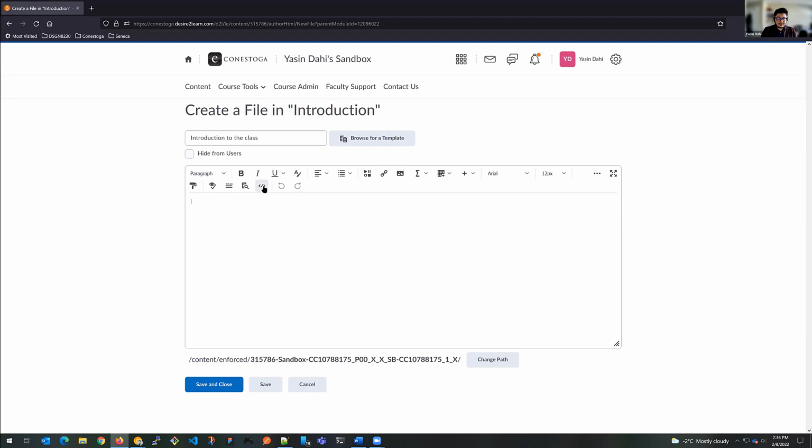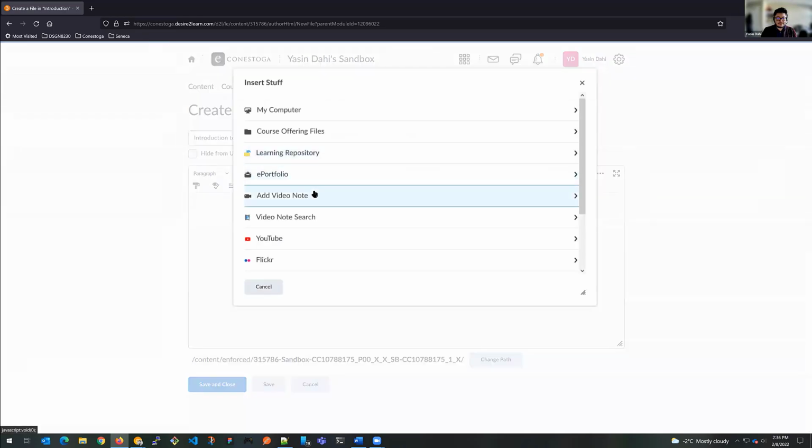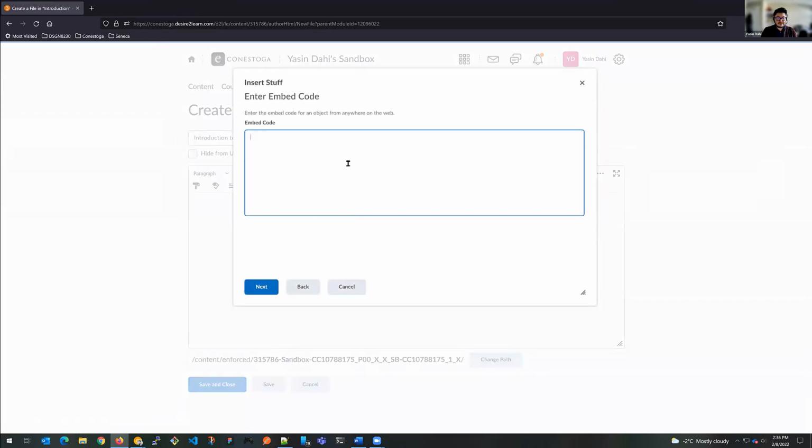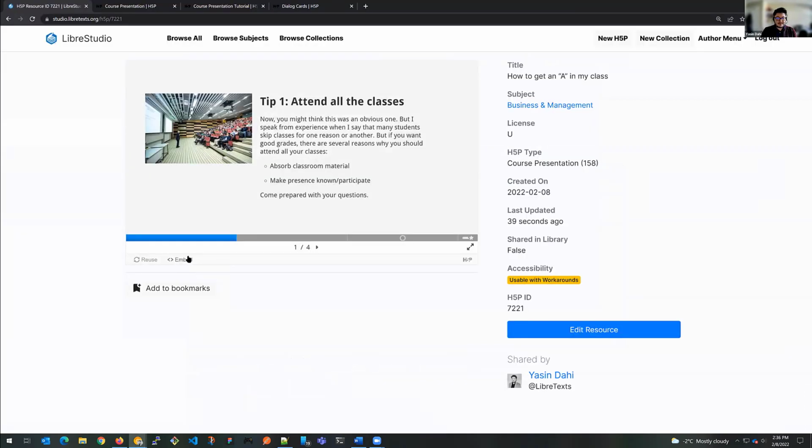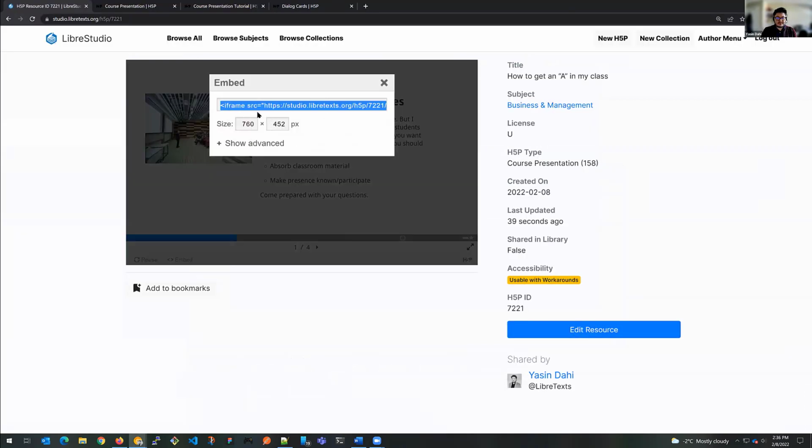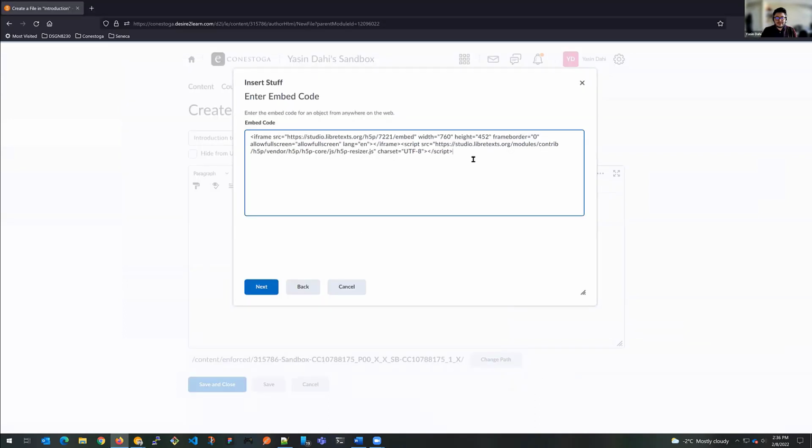And we're just going to embed. I think there's an option here, enter embed code. What we've done is we hit the embed button here. We've copy pasted all the text that's in that frame into our embed code.